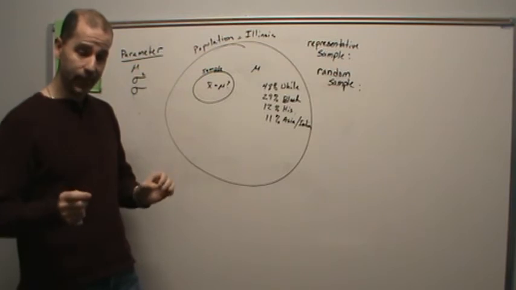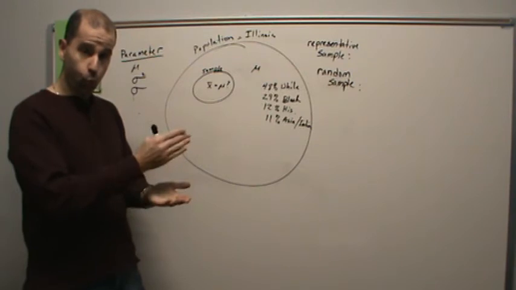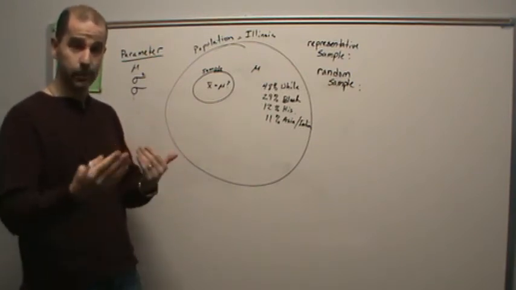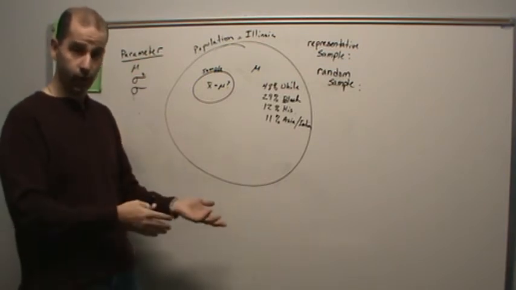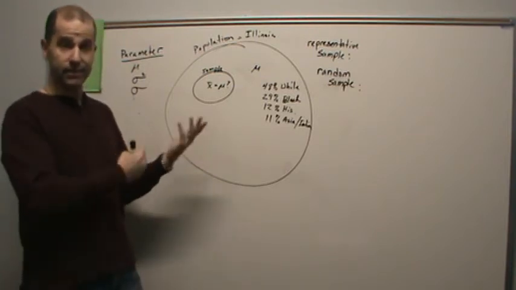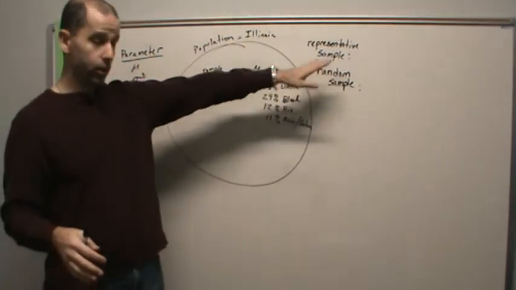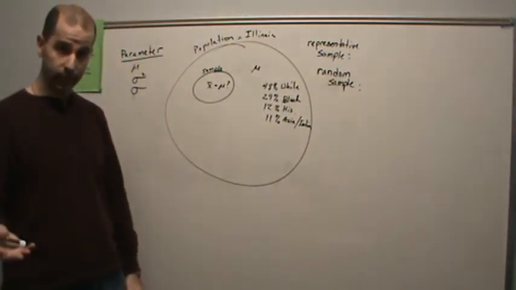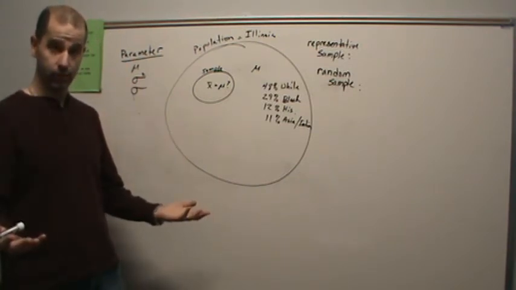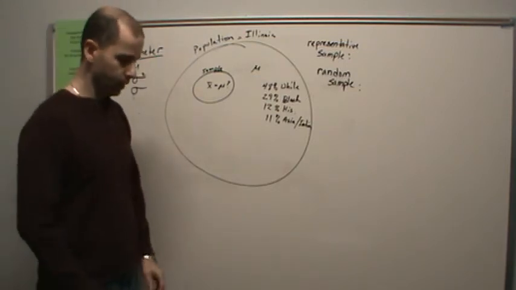Bias is any situation where one group of individuals or subjects is more or less likely to be chosen to be in the sample than other groups or categories. So if they're not equally likely, then that means there's bias. Either you have a random sample, where all the individuals or subjects are equally likely to be picked, or you don't. If you don't, then there's bias in the sample.